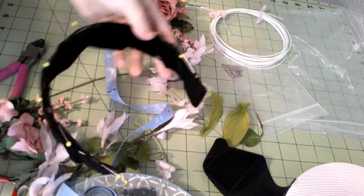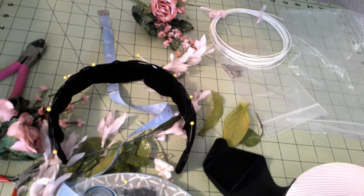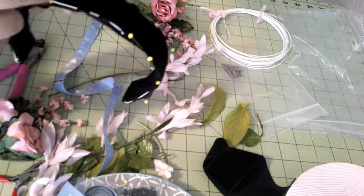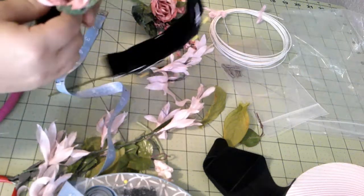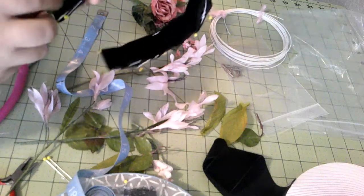Alright, so there that is, and it more or less fits. It could have been a little smaller at the back because my head up front's bigger and the part in the back is smaller, but I think it'll be okay. Let's go ahead and decide how we're going to do the flowers.